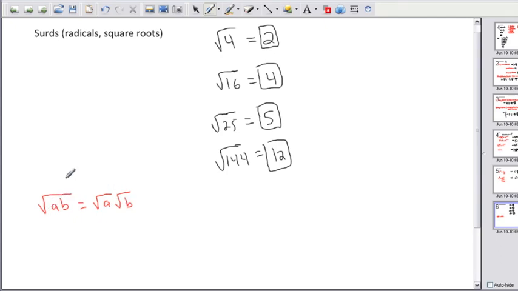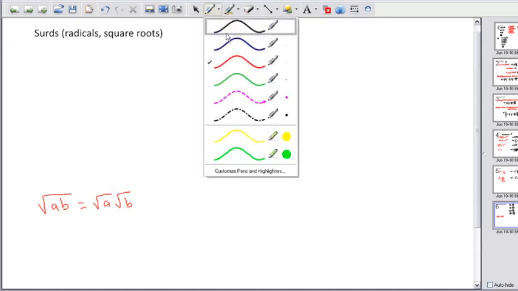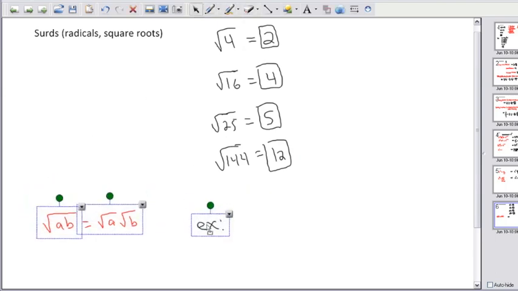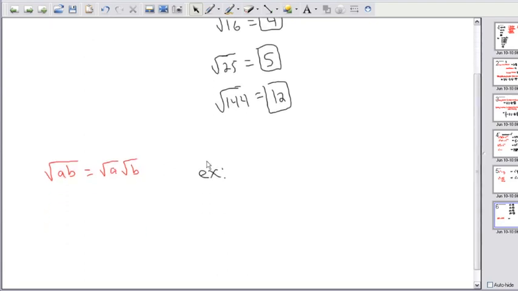These are equivalent. They're the same. You can go backwards and forwards, so to speak. So a quick example of that. Let's say I want an example of this. I can work backwards. Instead of going from left to right, let's go from right to left. Maybe square root of 2 times square root of 5, let's say. So square root of 2 times square root of 5 is the same thing as taking square root of, remember, a times b. So 2 times 5, which is 10. So that's the same thing.